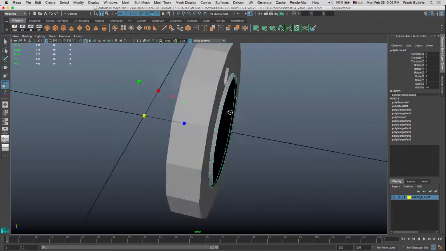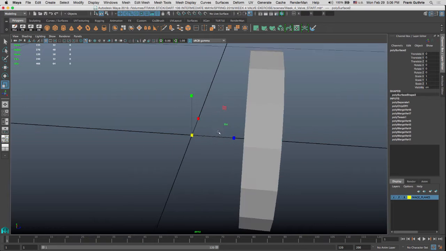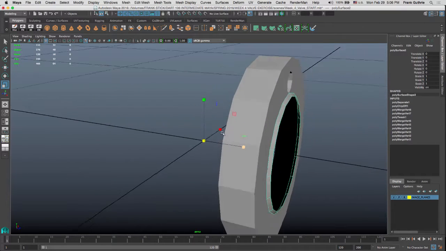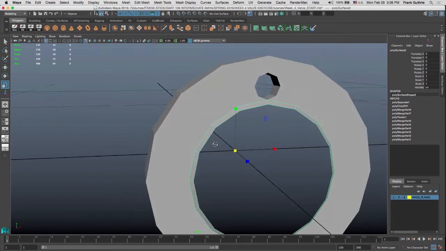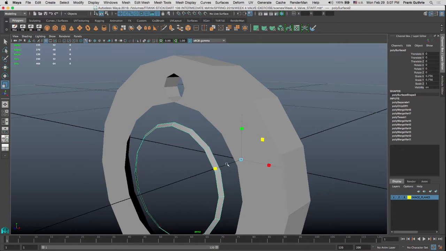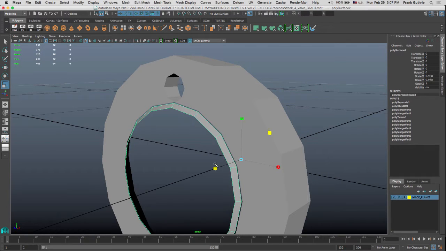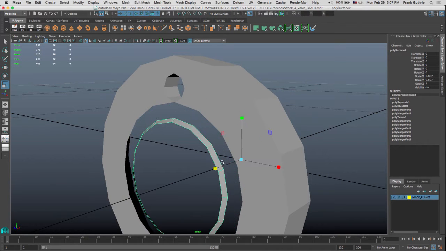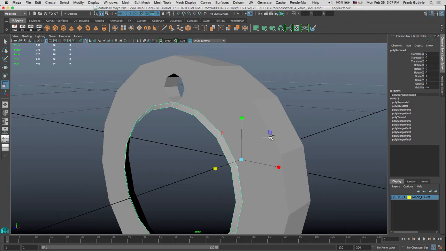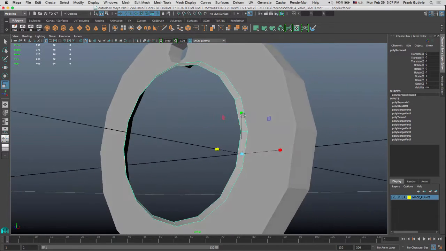So there's two ways that we can do this. We can hold Control on the axis that we don't want to scale. So in this case, it would be Z. And when I do that, notice that I'm scaling it in X and Y, but not on Z. Or what we can do is move our scale by clicking on one of the planes.